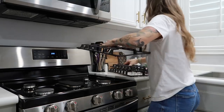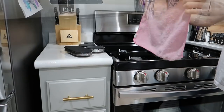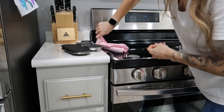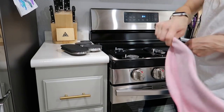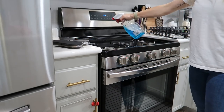I am also going to be cleaning the stove up today just because crumbs have settled on it and there's dust settled on it because we had gone on vacation, so the house definitely needs some love. And I am going to be using a butter knife wrapped with a microfiber cloth to clean the sides of the stove. I actually learned this trick from my friend Whitney. She is also a YouTuber on here, and I learned it watching one of her videos, and it works so well to get in those small spaces.